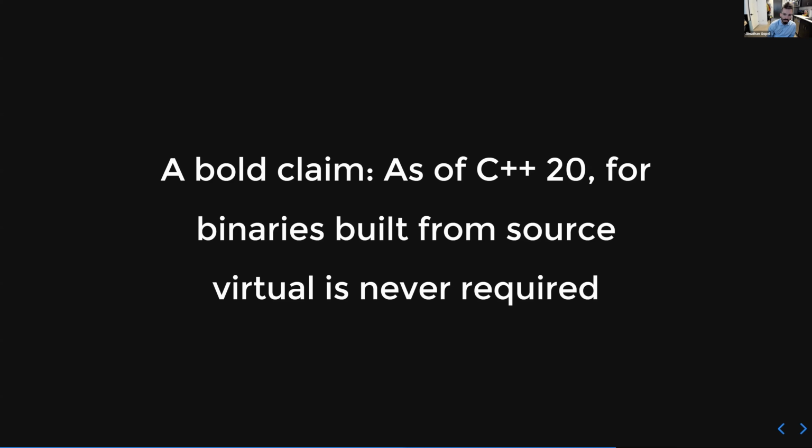But as Ben observed, my point here is that there are cases where previously virtual would have been required, and it is no longer required. And it's pretty cool. I think we're about to go have some fun with that.